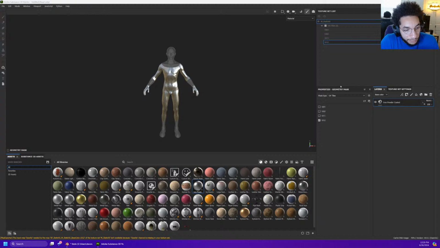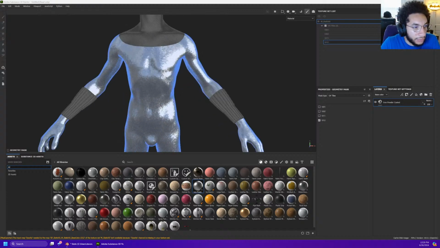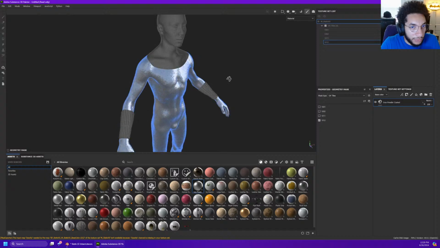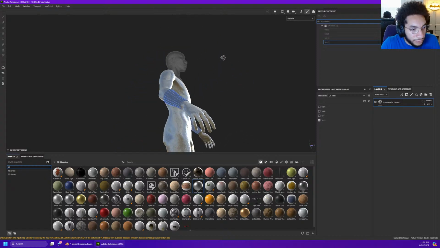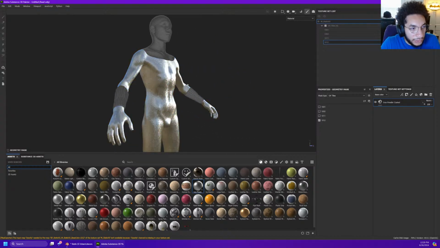I'm thinking that's for if it's one model in the UV textures. So this treats each UV tile as its own separate material basically, which is good.